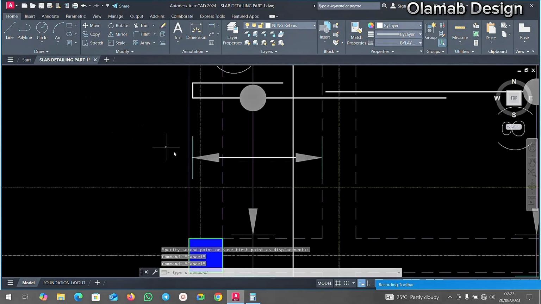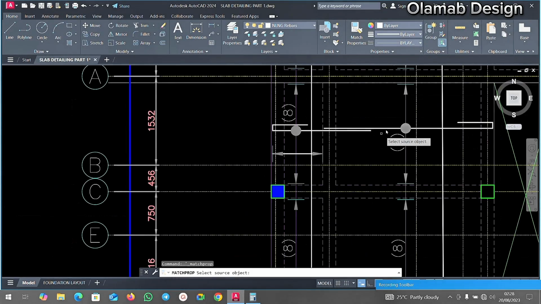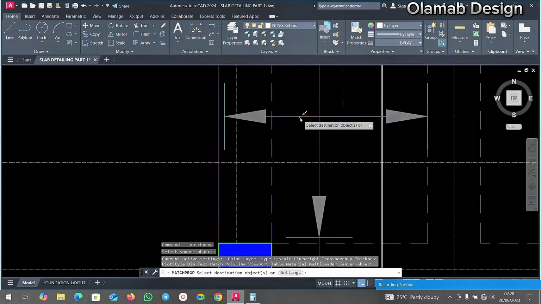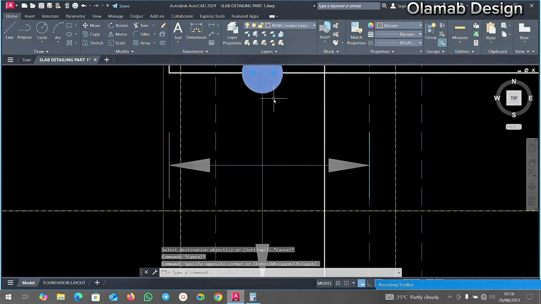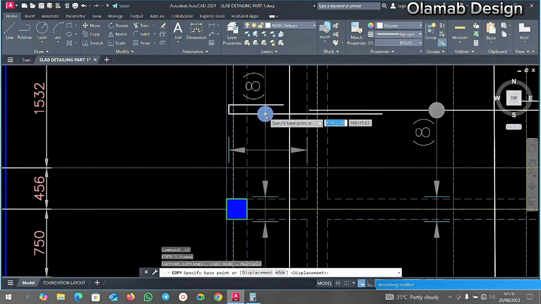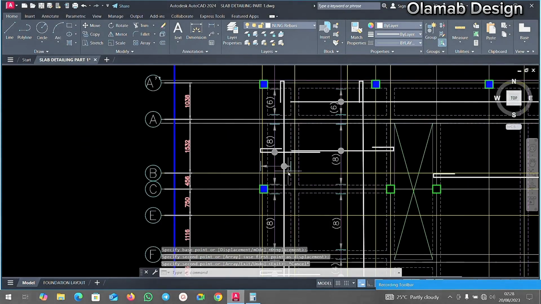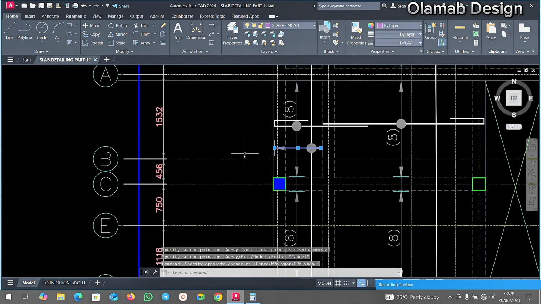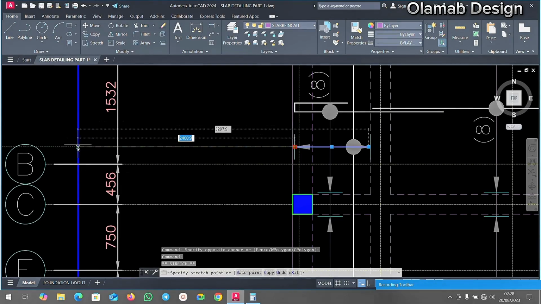Then you can match property, match this to this, okay. Then you can pick your donut again, CP, hit on enter, select this and place this right here, okay. Then you can also call it out, okay. Let's call it out.